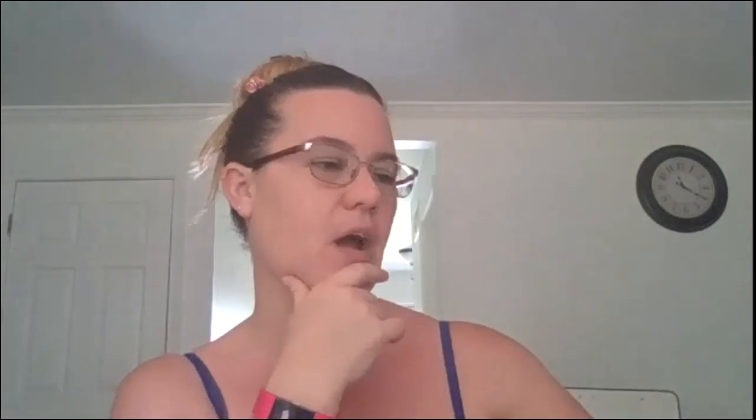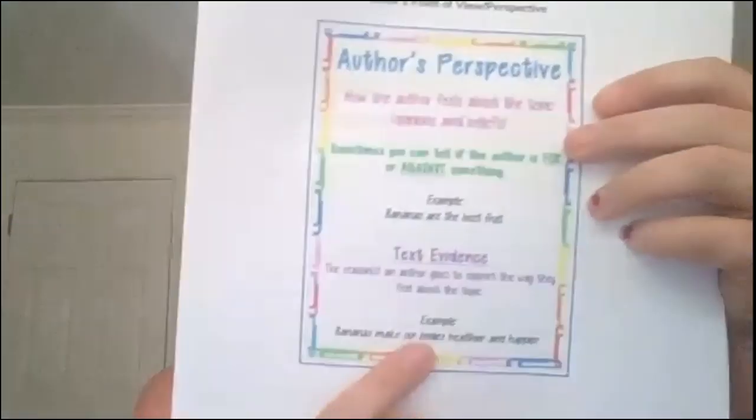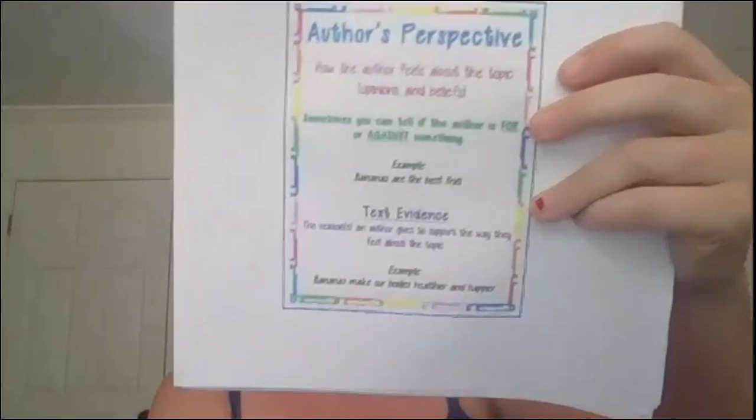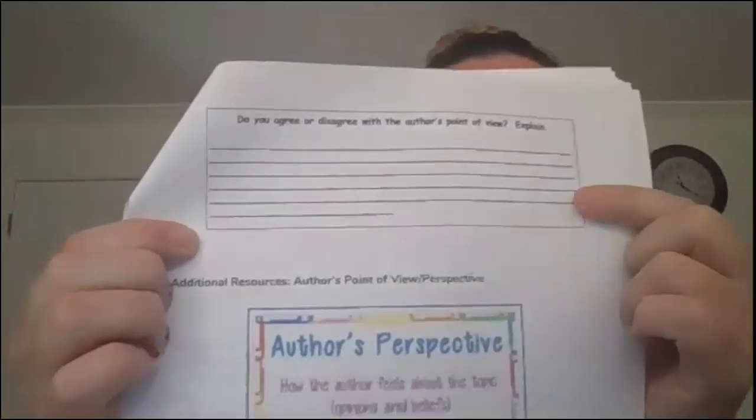Your last task is to answer, do you agree or disagree with the author's point of view? So think about the author's point of view in the story, and what the author overall thinks about women's right to vote. Use details and text evidence from the story to help determine that. Here's an organizer on this page for you, talking about the perspective of the author. You're going to think about how the author feels. Are they for or against it? And how do you know? That's just there to help you. Up here is where you're writing about the author's point of view. Do you agree with it or disagree with it?